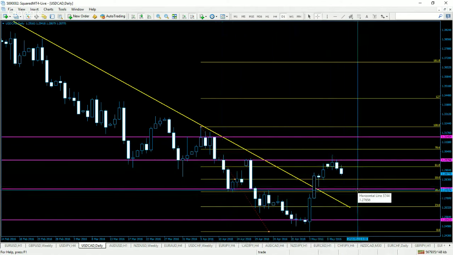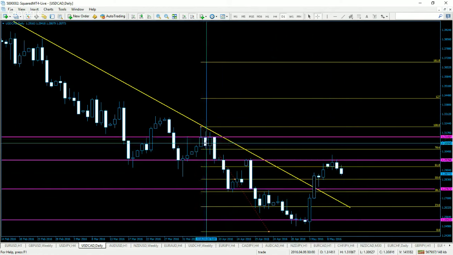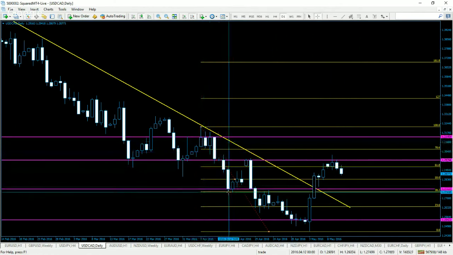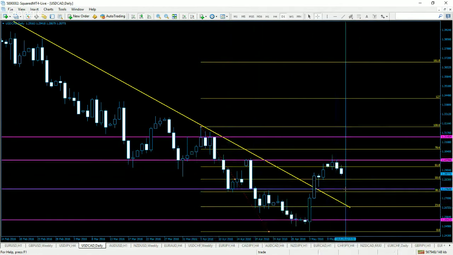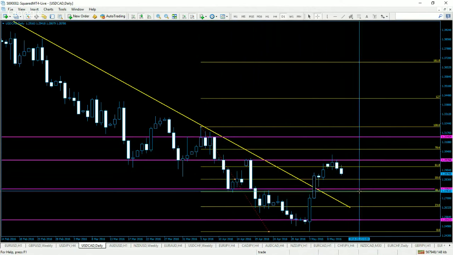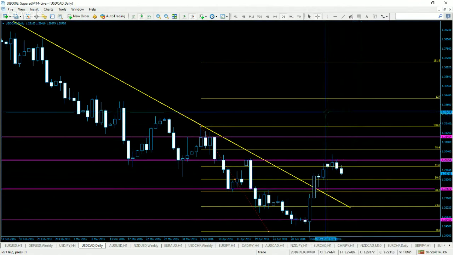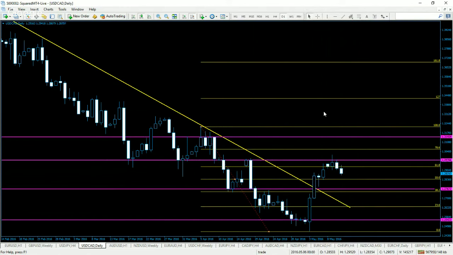And again, similar to the dollar yen, we've got that inverse head and shoulders pattern. Okay, I won't draw it in this time, but the left shoulder, the head, and the right shoulder. So this is going to be an important pivot point for the dollar CAD if we get back down this far. And from here, if price action starts to display that the market is holding this level, I'll definitely be looking for a rotation higher.